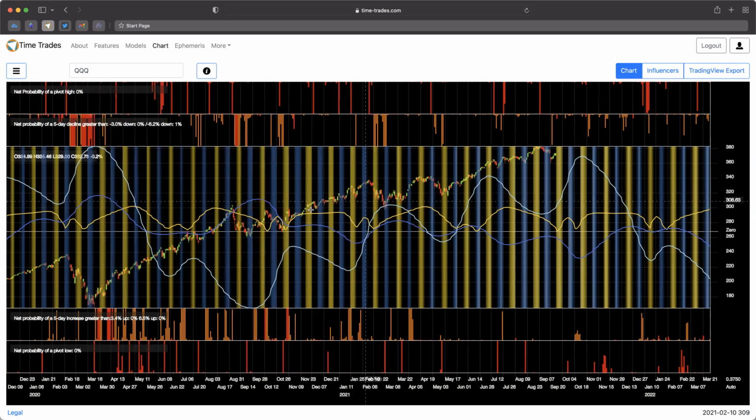Looking forward in time here, we can see that the light blue value is going to peak around the end of October in 2021. And then after that, we start to see an uptick in higher probability down days, okay? So this makes me think that whatever's happening around October 8th or so, or around this bottom, there may be another shot at an all-time high coming up out of this.